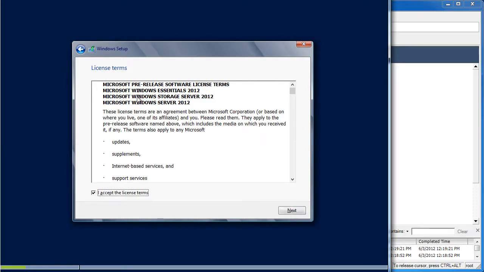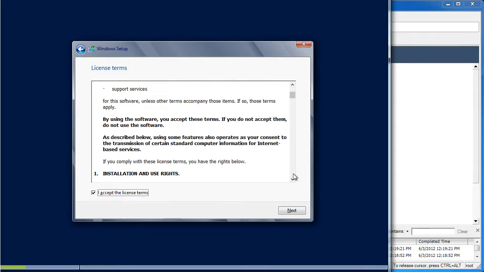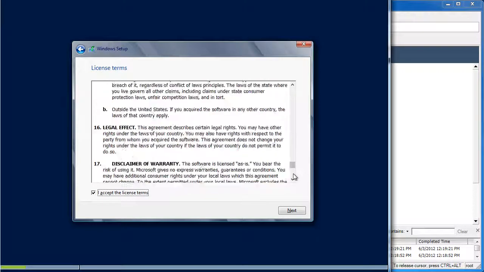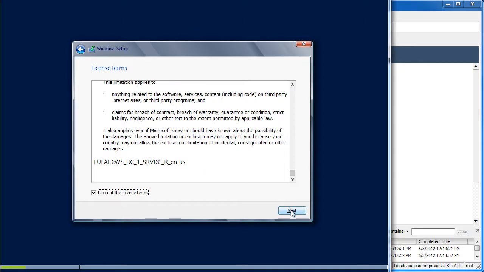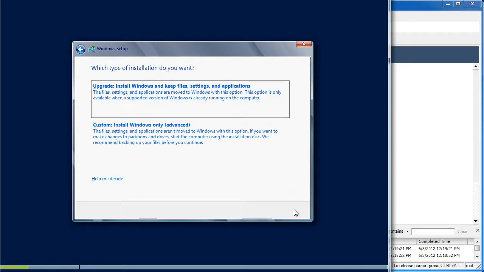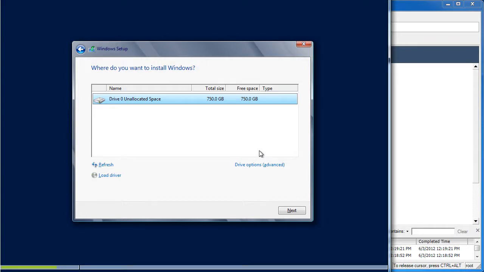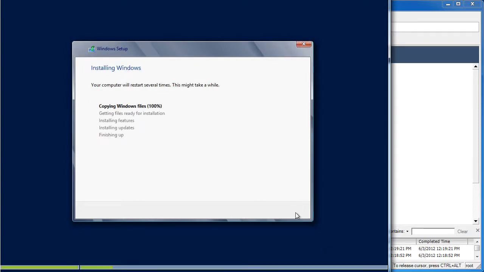Accept the license terms. Notice the names, pre-release is in there. And there we go. Custom is the only thing that makes sense. There is no hard drive storage. The 750 gig virtual drive we just carved up. And again, it's only taking as much space as needed on the file system.